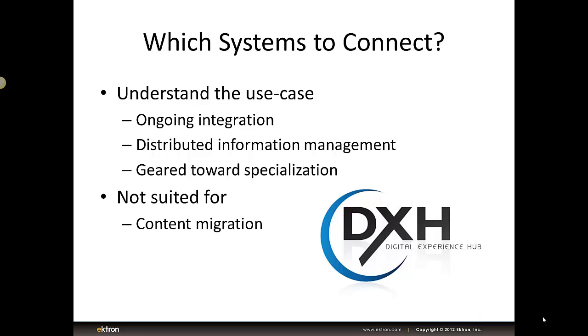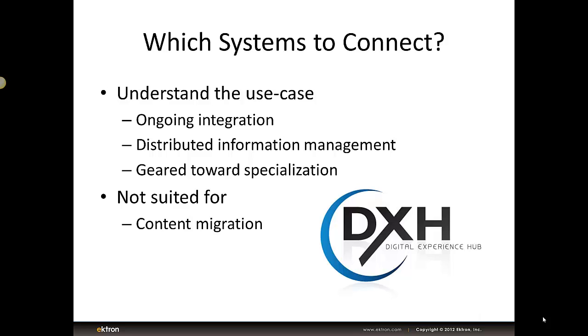They manage it in their own system. You've got a seamless integration into your website. That information owner does not have to learn another system. They don't have to repeat that information in other systems, like Ektron, that are part of the web strategy. Typically, these other systems are geared toward some kind of specialized purpose. So Marketo is a marketing and automation system. Salesforce is typically lead or CRM management. And SharePoint would be document management. So they each have a specialization, and they each have something to contribute into the overall strategy for your web presence.